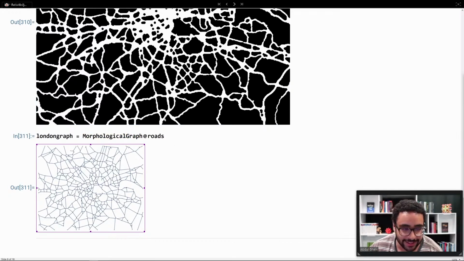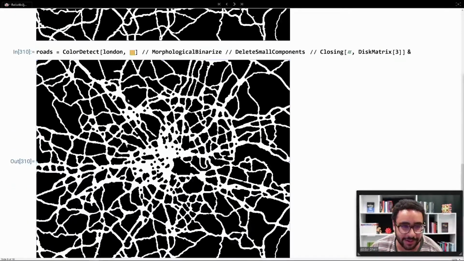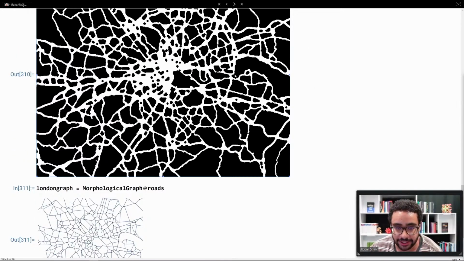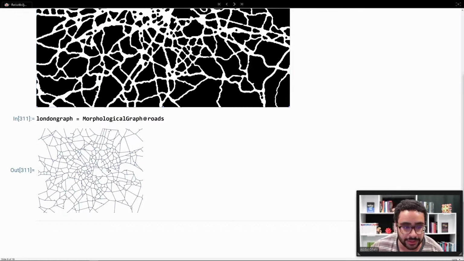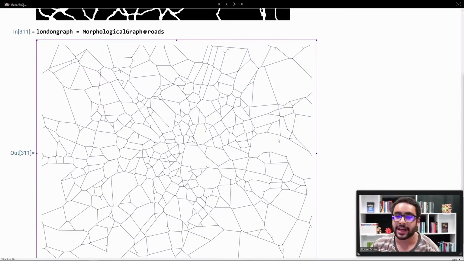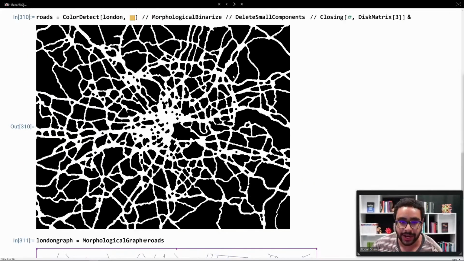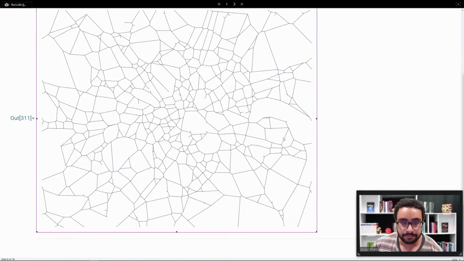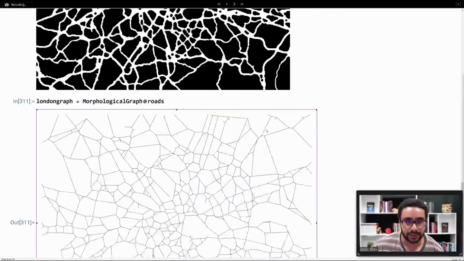And you may notice that the boxes here on the outside have different colors because they're talking about different things now. This is a picture. This is just an array of pixels, but this is a graph. This is a set of vertices and edges. You can see these vertices are the dots. These are the junctions. And then we have edges which connect the junctions that were connected here. Okay, so it's sort of an abstraction of London.